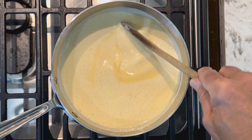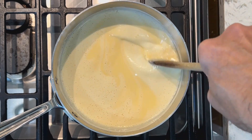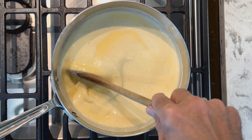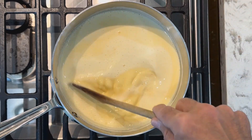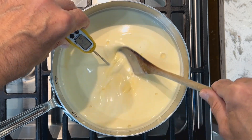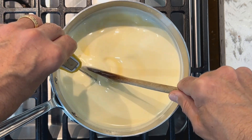We're having those egg yolks thicken up to give this custard really nice body, and for that to happen we need it up to temperature. I don't even list in the recipe how long this step takes because it's not about time — it's about temperature only. Those egg yolks must come up to temperature very slowly, so keep stirring constantly until you hit that temperature. We're at 175 right now — see how it coats the spoon? Take it off the heat now, and I'll show you the next couple of ingredients.